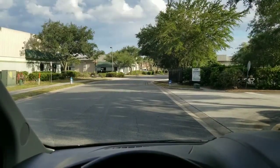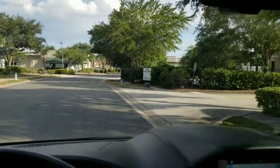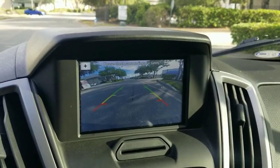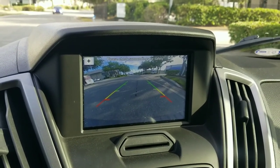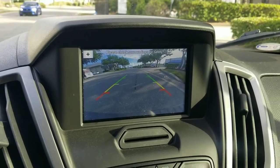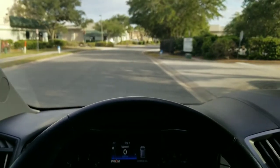We're going to take a short test drive of this vehicle. But before we do, one last feature I wanted to mention — taking a look at the infotainment screen: if I put the vehicle in reverse, you get the reverse camera that pops up, and you can also hear the reverse alarm. So if anyone's around you and not paying attention, they can at least hear you — a very convenient feature. I'm going to go ahead and put us back into drive and we'll be on our way.